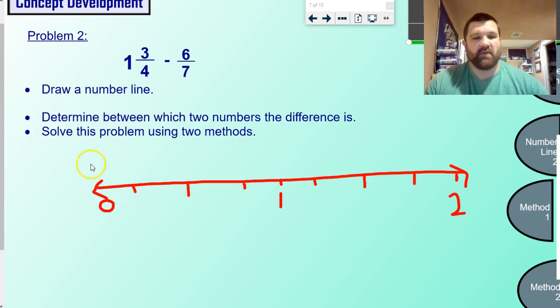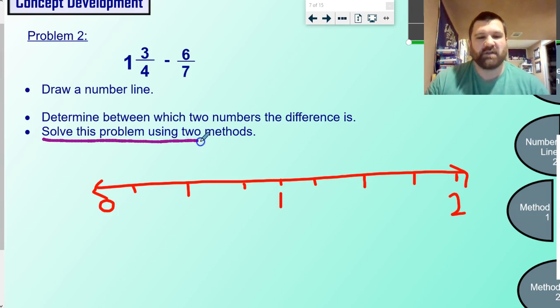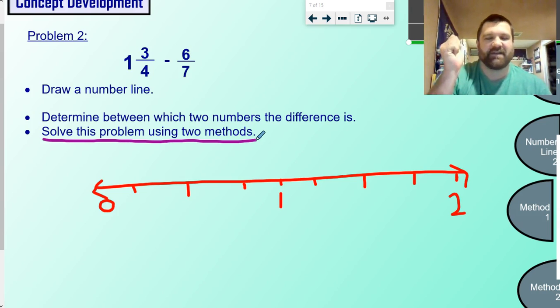And the only other thing I would like you to make sure that you do is try to solve it using 2 methods. I know that some of you can get this done like this right now. But this is just kind of that practicing. So let's try to at least do this in 2 methods and show me 2 methods for $50. Go.